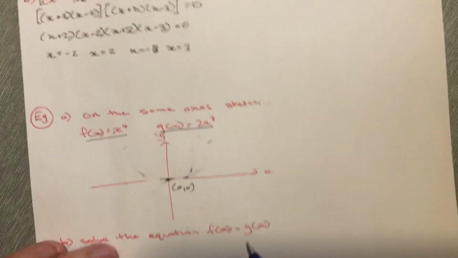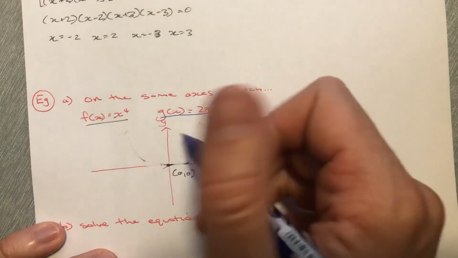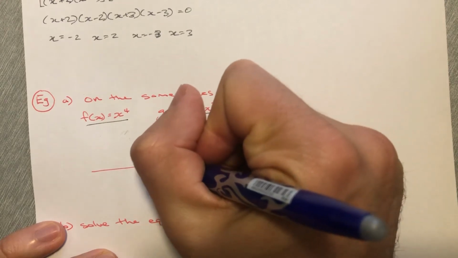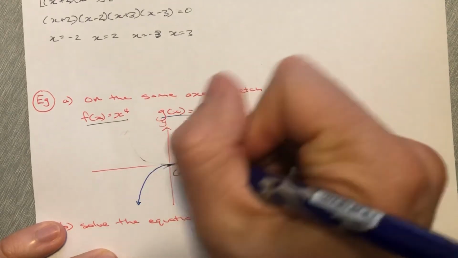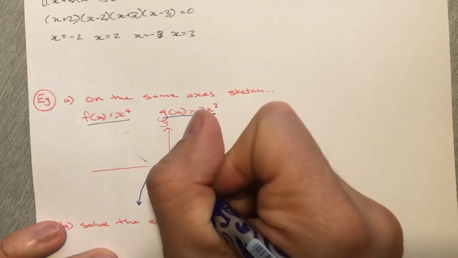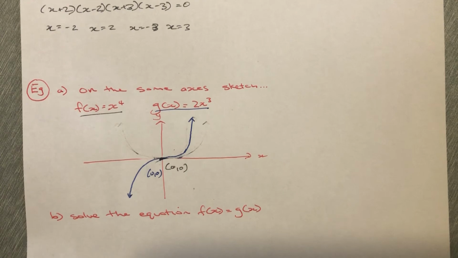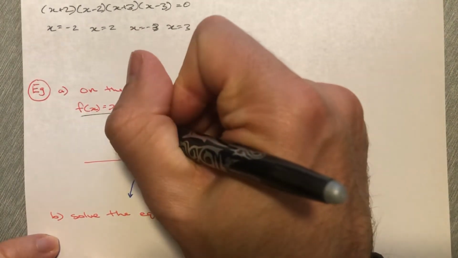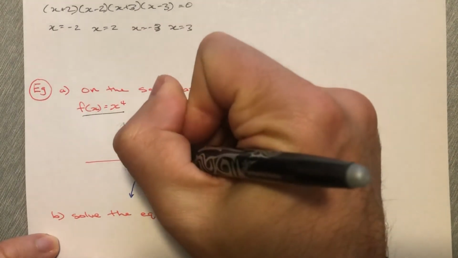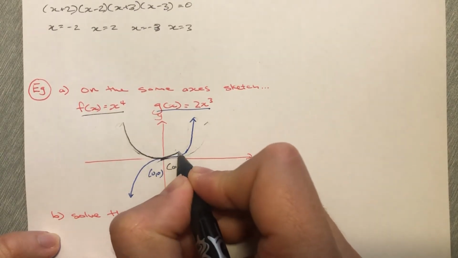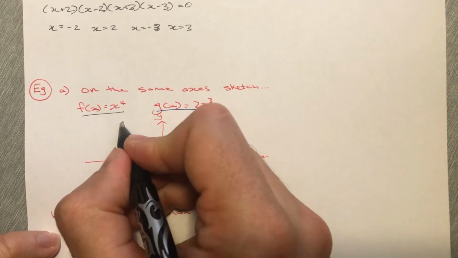I just want to try and be neat, that's all, rather than giving you a real messy looking thing. Alright, so that one should look something like that. That's our one with the point of inflection. Point of inflection at 0, 0. And our parabola, it's not actually a parabola, it just looks like it, I keep on saying that. Should be something like that.